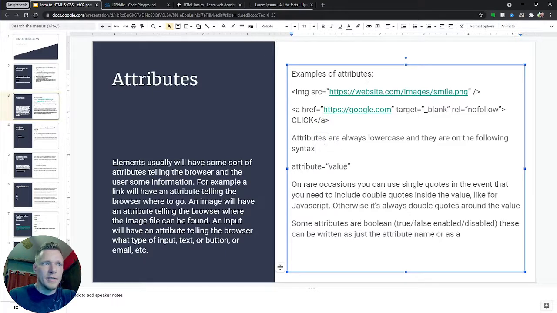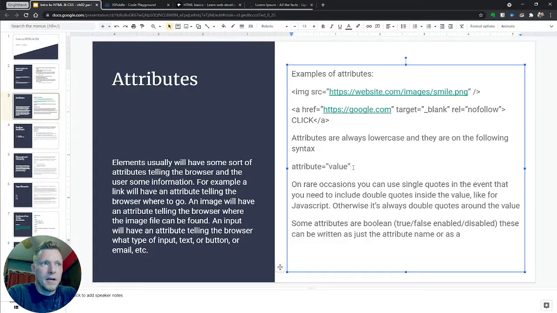So some quick notes about attributes. The syntax for them is always going to be the attribute name in lowercase equals, and then the value in double quotes. And the value, whether it's uppercase or lowercase, is going to be dependent on what the value is. So if in your website.com, somewhere in the directory or the file name is uppercase, it has to be uppercase. It has to match. Or if you're setting some other values that need upper or lowercase or numerical values, whatever it is, it's just going to be whatever it is. So the attribute will be lowercase, but the value will be whatever it needs to be.